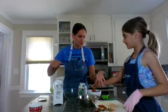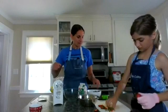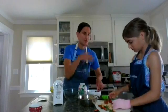How many strawberries am I going to cut? You can keep going because we'll eat this later. All of them? Yeah. Do you want to clean up these ones too? I will after. I would just say cut a few more and then we can offer the neighbors some.